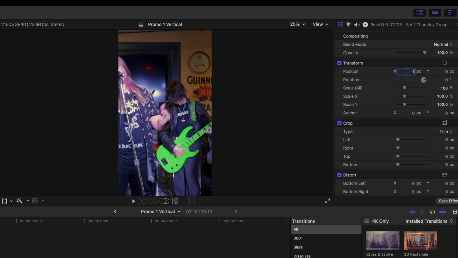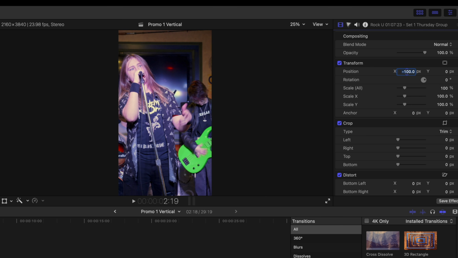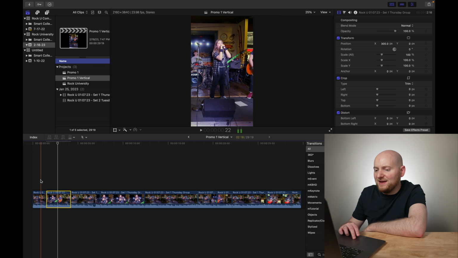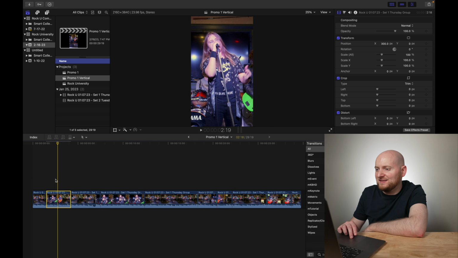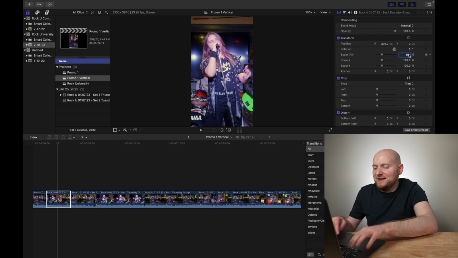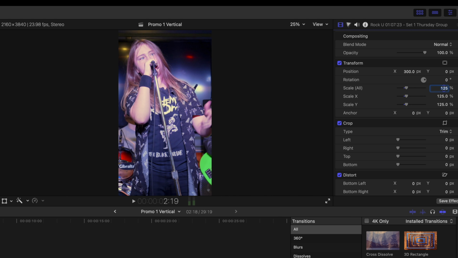Again, I can kind of just inch my way along here as I want to, maybe 300. And now if I just skim the clip back to where it is, that looks just about where I want it to be. And yes, you can still manipulate these clips further if you want to. That includes being able to zoom in, say if we wanted to make this maybe 125% and get even tighter, and so on and so forth.